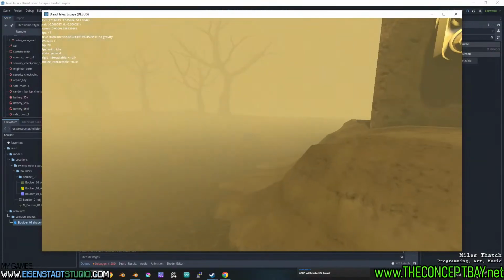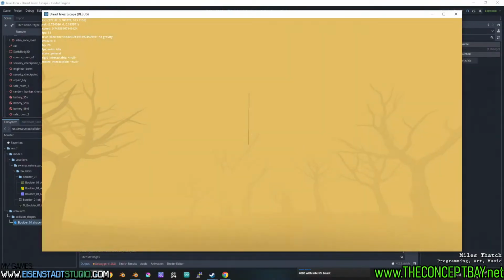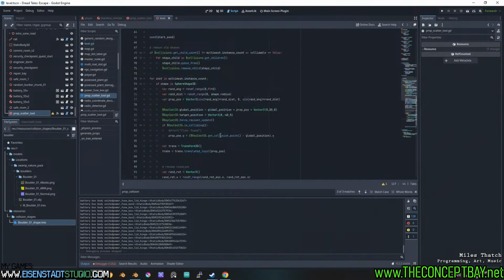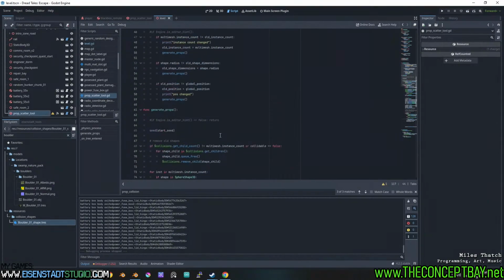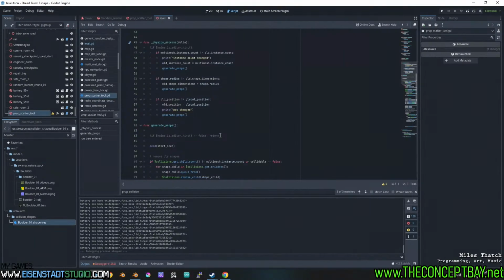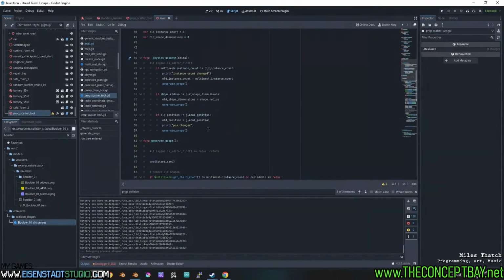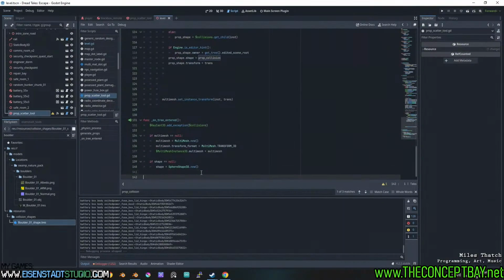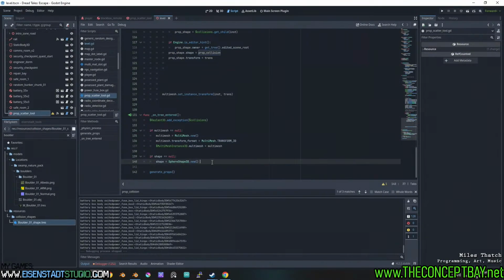Dang it. Now it's just entirely gone. Oh, no, we still see the ray over there. Oh, okay. I guess maybe it didn't generate because literally nothing here actually called it. Let's do it here. We're gonna say as soon as it enters the tree, we're gonna run it.